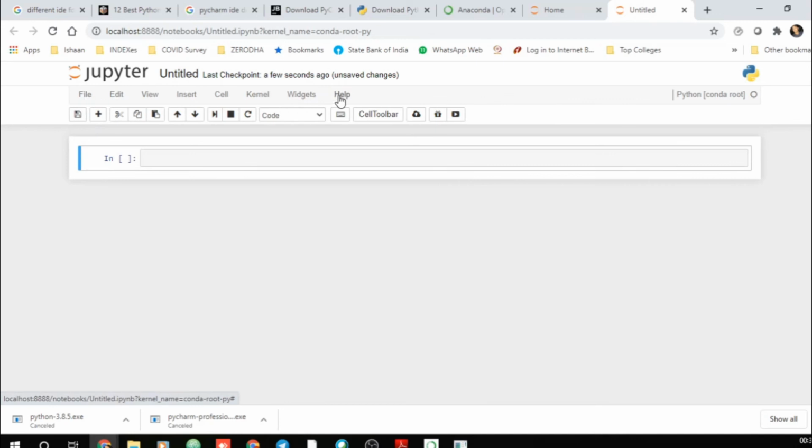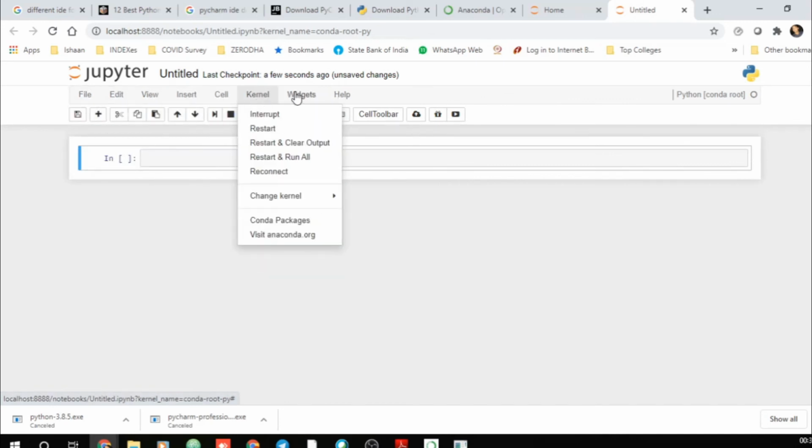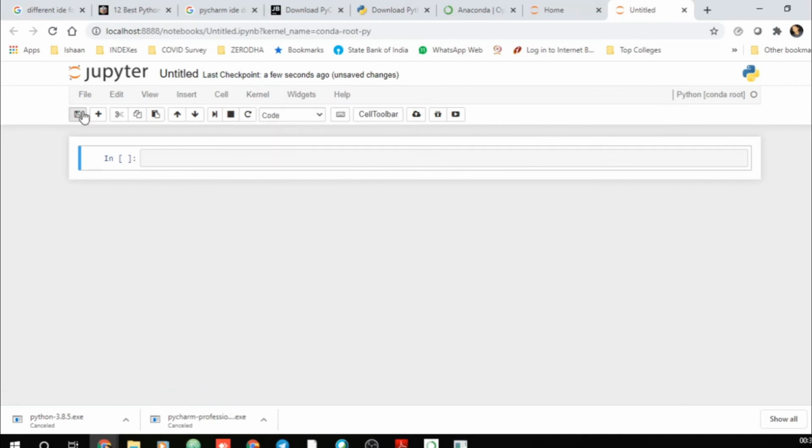and we have got some options: file, edit, view, insert, cell, kernel, widgets, and save, insert below, cut selected cells, copy, paste, move up, move down.